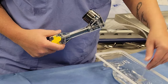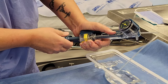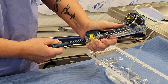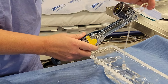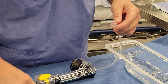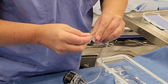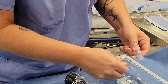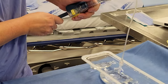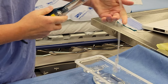So what we do to prime this unit is we press the yellow button down, and we're going to pull back up, probably pull up to about 15 on the syringe. We want to prime the stopcock, so we're going to attach that guy onto here. Just a little bit of a twist action, and I'm mimicking the plastic as a bowl, and we're just going to push up, and as you can see, the water shoots out of there and it's priming the stopcock.